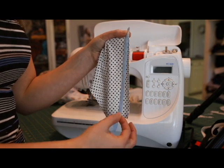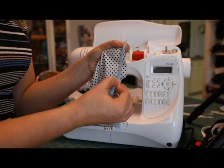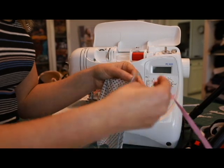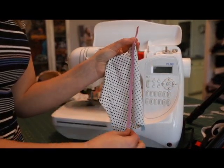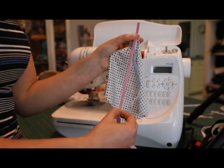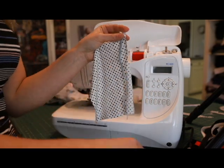And that way, some elastics are super tight. If you pull them just a little bit, it's going to gather your fabric, which you don't want. And then the other side is, this elastic is so much looser. You can see this one stretches way more than that one stretches. This one could stretch so much, where this one is a lot tighter.